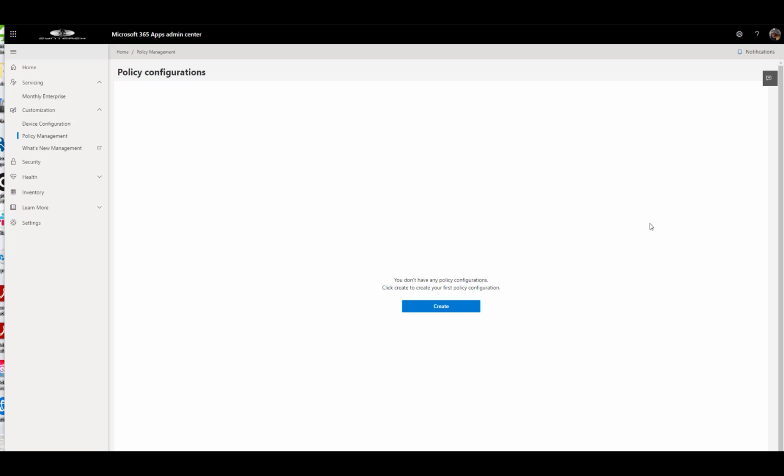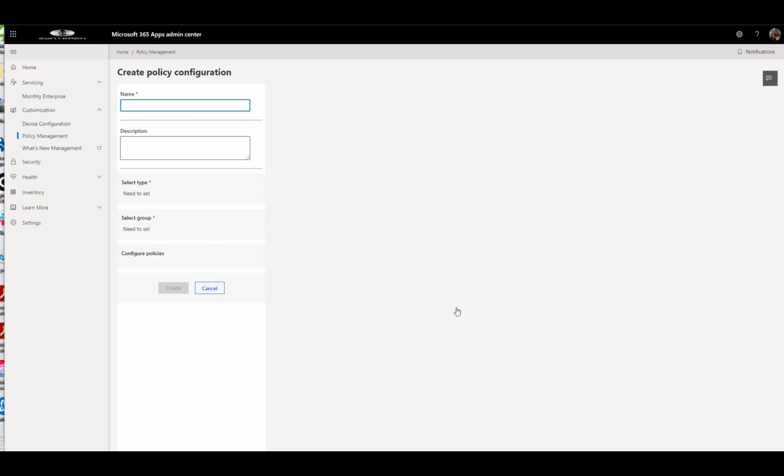And we're back. And then the next thing we're going to cover in customization is policy management. This is a really crucial one because especially as you want to start moving away from GPOs, there really aren't CSPs per se for Office client configuration. And this is really great because it's basically now cloud policy deployment.